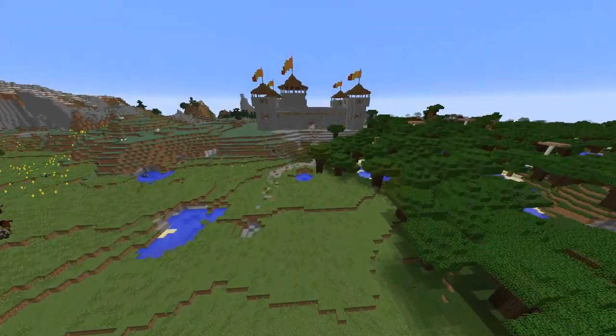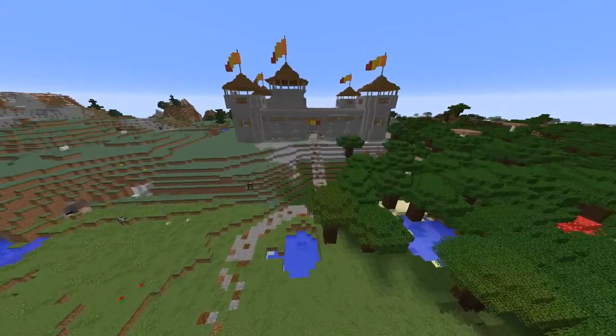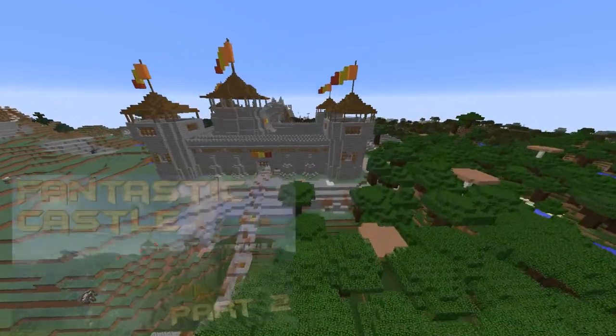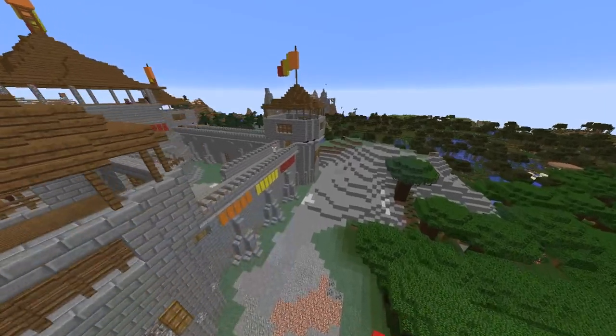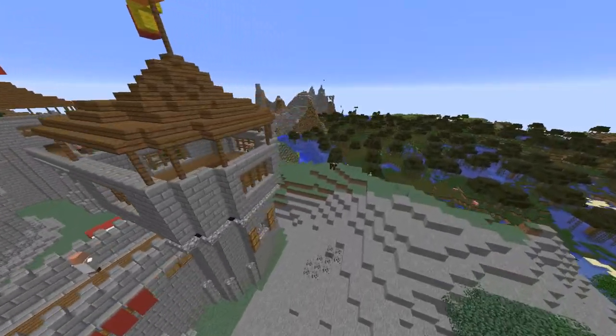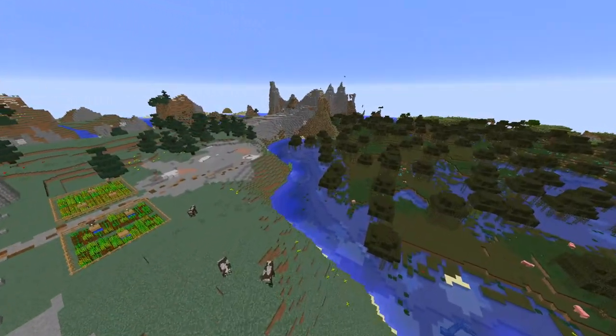Castles. Everybody wants one. And now you can have one too, because this is part two of my how to build an awesome castle tutorial, and I'm going to help you build this amazing construction. Just don't you go anywhere.